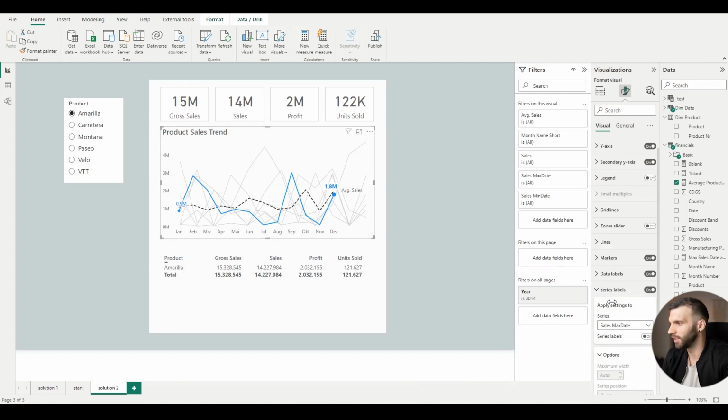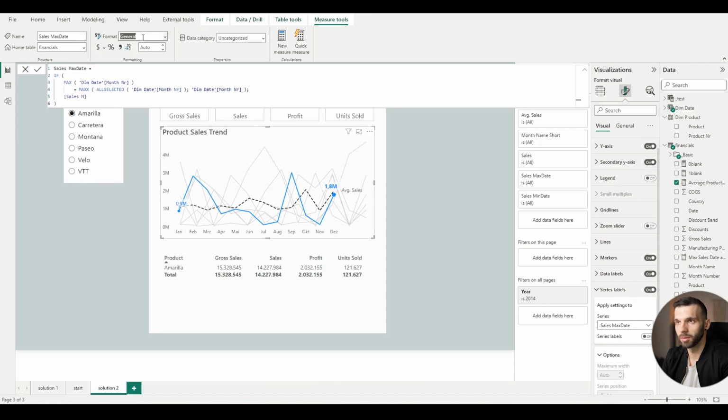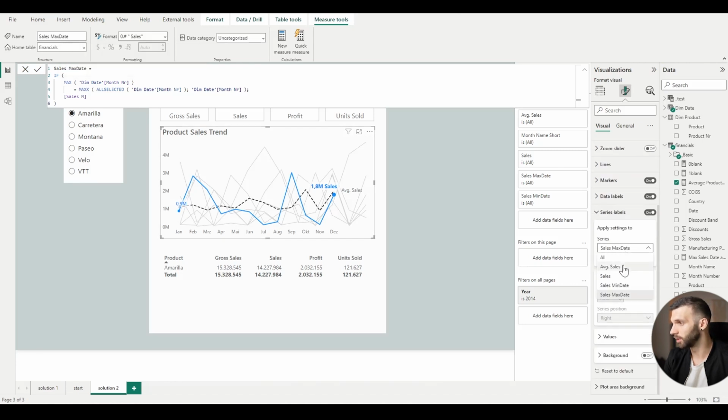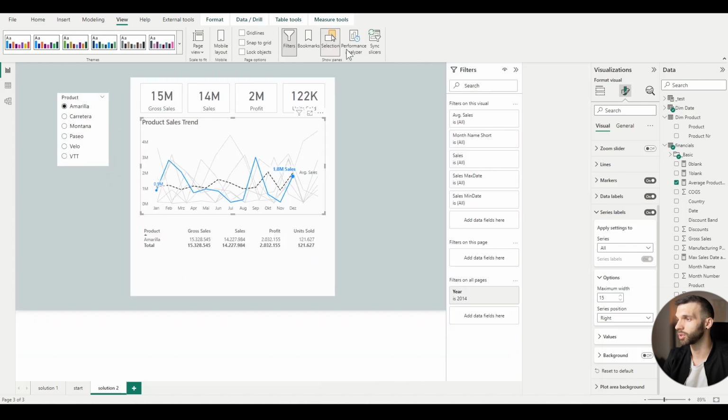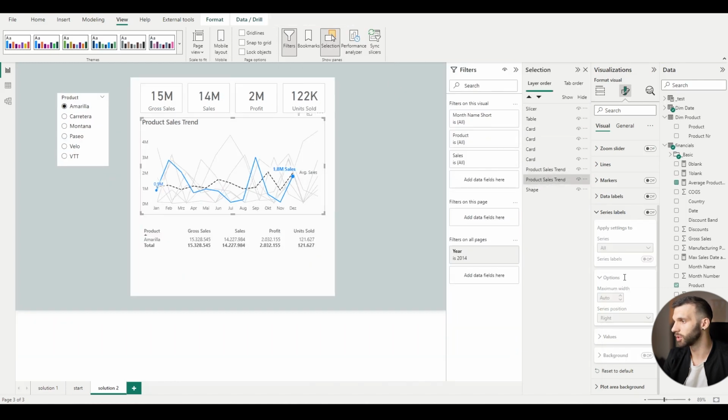And how to get the sales here is simply coming here. This is a placeholder. Then this is going to be the decimal number. Having a space, sales, and it looks like this. Okay, perfect. With the series labels, we can go back to the average sales. No, okay, go back to all and have a maximum width of 15. Because we have to change this also for the bottom visual. Okay, view, selection, you can put it here, and this is the bottom visual, series labels, I'm gonna keep them all. But maximum width is 15 and make the values white.